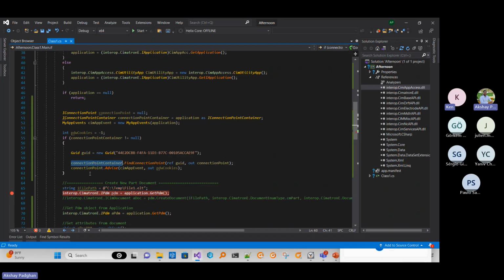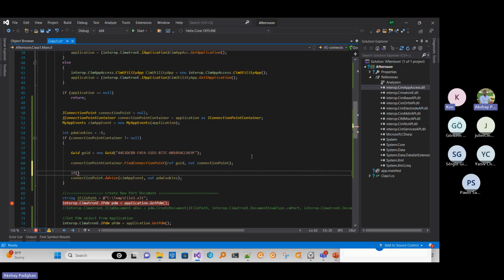Okay, then first we have to find the connection. If there is a connection, we are able to make the connection, and if not, then we don't add a connection, right? So first, to Symmetron, this is indirectly a Symmetron connection point container, we ask to find the connection of this GUID, and it is able to find it in this pointer. If this pointer is present, we have to make an if.